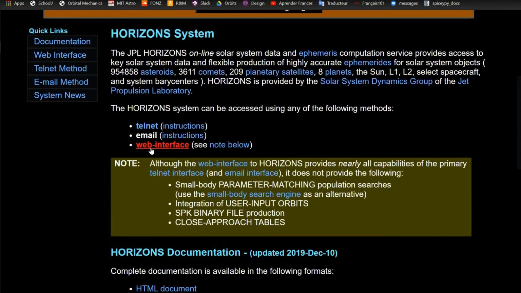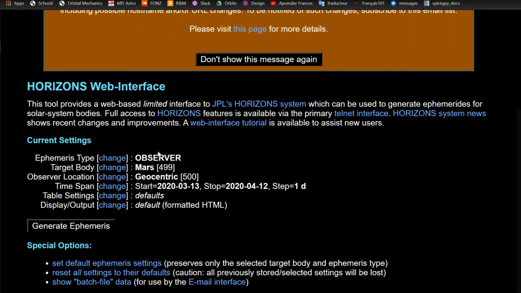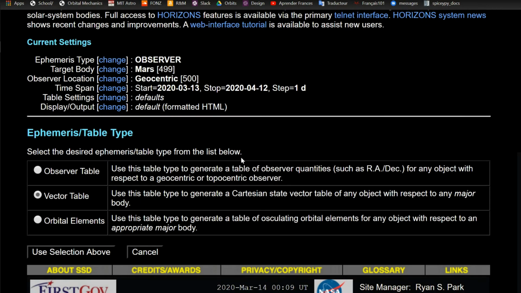So go to that, say you want some ephemeris, and then you input all the values that you want. For ephemeris type, we'll do a vector table. If you want to get, say, the position and velocity of any body, or if you want orbital elements as well, that's an option. I'm just going to pick vector table.